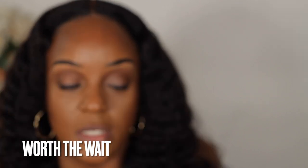Next shade is Worth the Wait. Like I said, these shades are probably really similar, but y'all know I always buy really similar lipsticks. Worth the Wait swatched. I love a good brown nude. This kind of looks just like my lip shade, huh? Worth the Wait. You can wear this on its own.